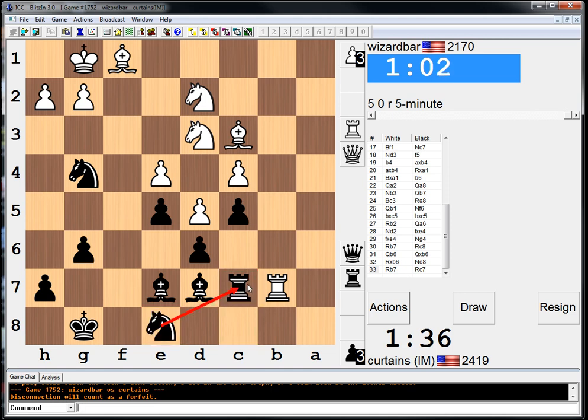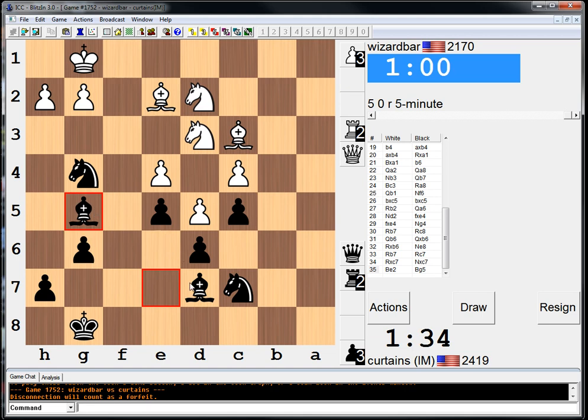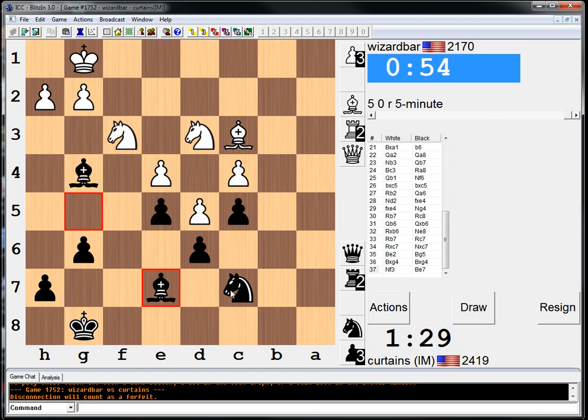Because I think I can outplay him here. I have active pieces. Bishop g5. If he takes, I get two bishops, which could be useful. I think he will take, though. I'm going to play solidly. Go for knight b6.